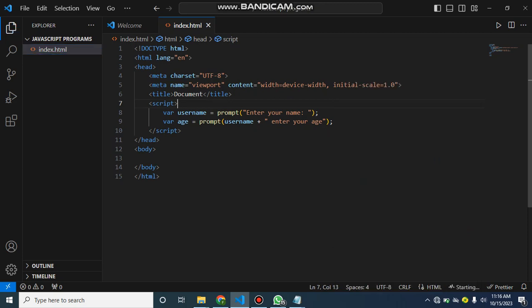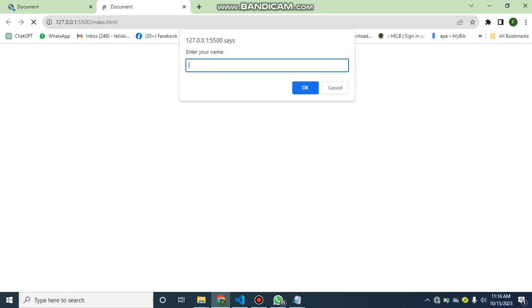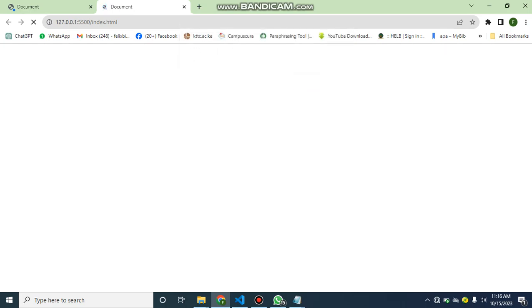Very good. So enter your name: Felix. Enter your age: 45. It alerts an empty page because we have not yet set the conditions.